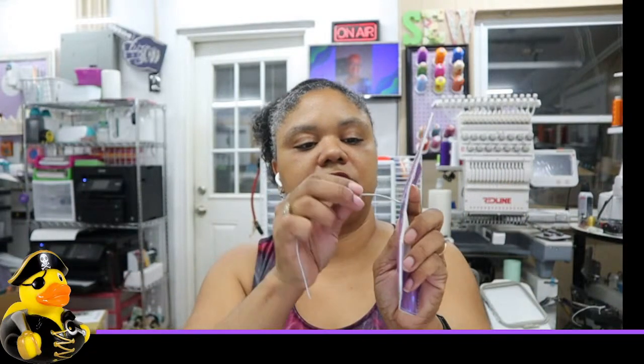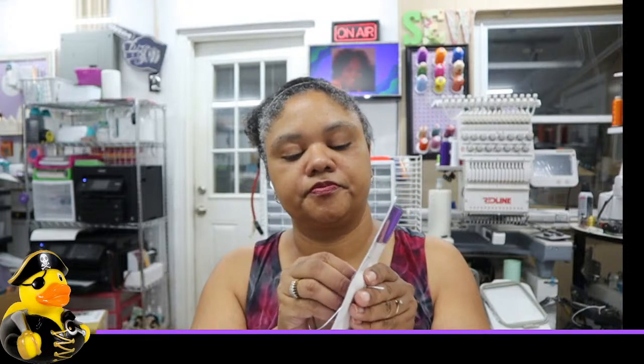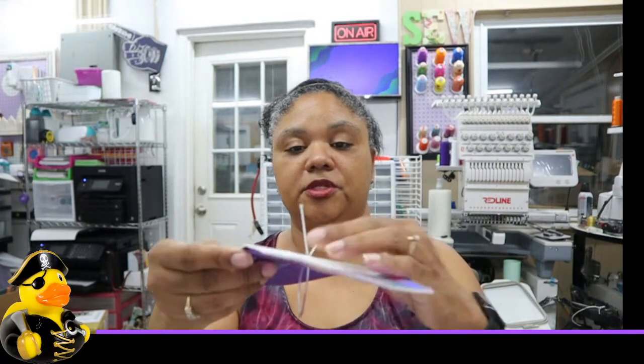All right, and then all you pretty much will do is stick one end into the hole and try your best to stick the other end into the same hole. Which is kind of hard to do when you need reading glasses and aren't wearing them. There we go. All right, and once it's through the other side, we're going to tie a knot. Now, I can't do this holding up to the camera, unfortunately. And hopefully we won't pull it all the way through. That would make me a little sad.